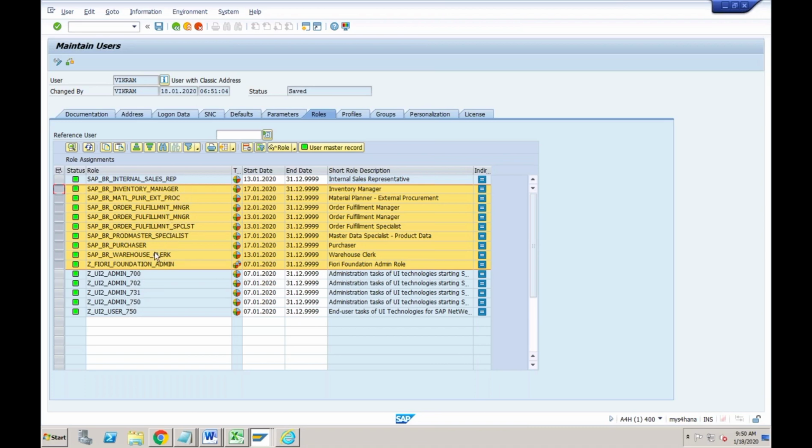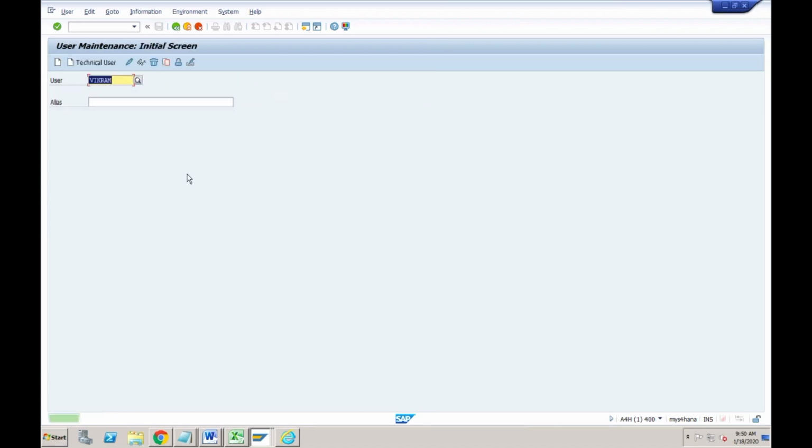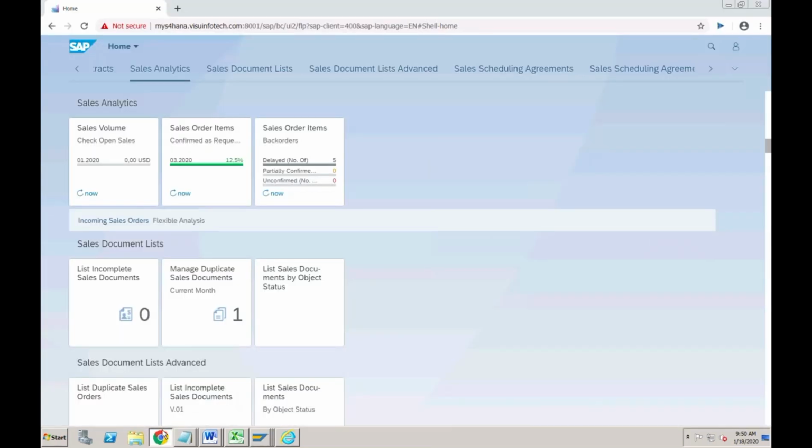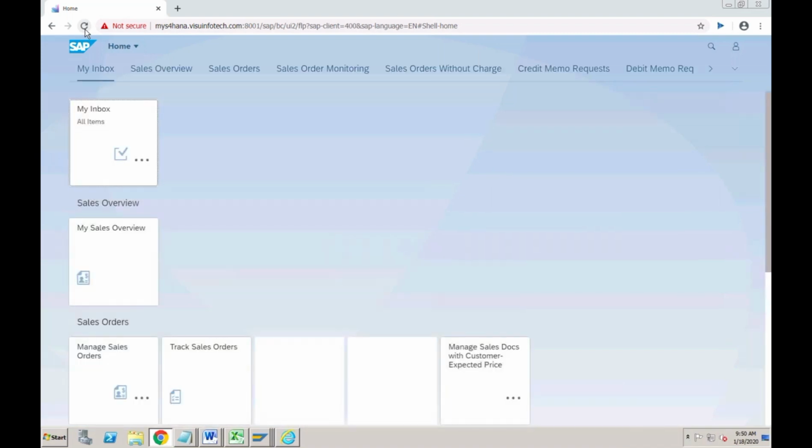But otherwise, all the functionality related apps like purchaser, warehousing clerk, order fulfillment, inventory manager, or maybe in this case, I don't have anything assigned on finance. I can assign that also. So let's first delete it and save it. Right. So now I have only limited roles assigned. So if I go to Fiori once again and refresh the screen, I'll only be able to see a few apps which are relevant to that particular role. You can see now only maybe 10, 15 apps. No, sorry, even more than that. So it is still loading.